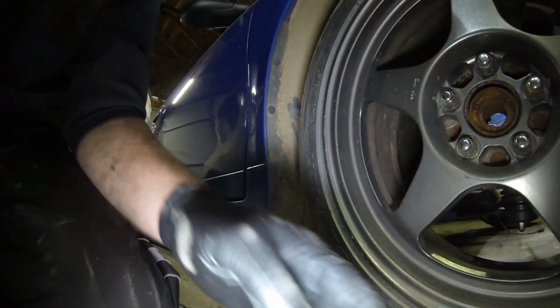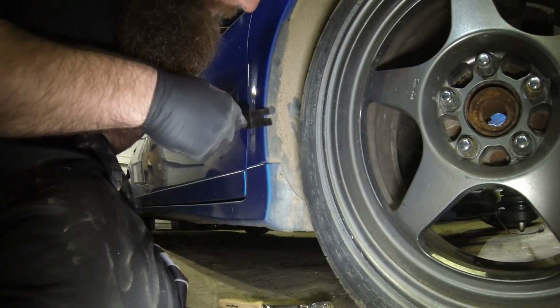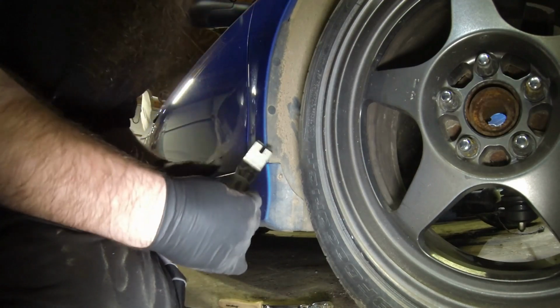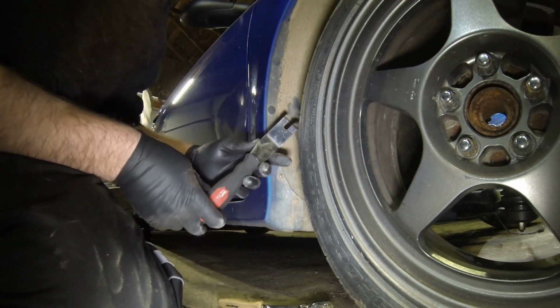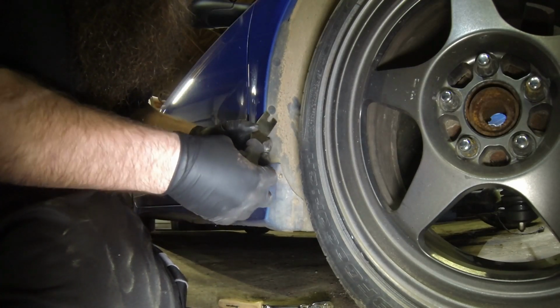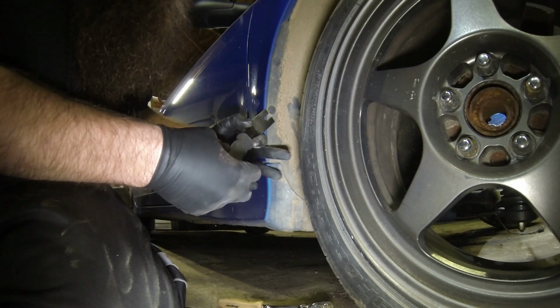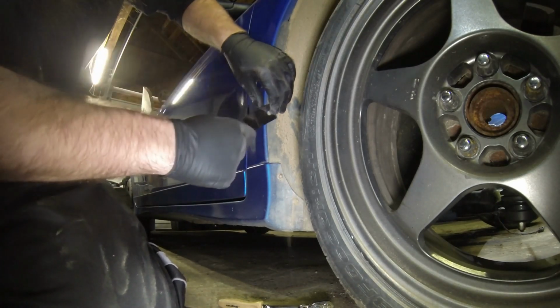So I'll show you how to go ahead and pull those pins out, and then we're gonna come back over to the white car, because we're actually gonna be doing that one today. So you can get these. This one's a Matco one. If you have Snap-on, Blue Point, whatever, I'm sure Harbor Freight has their set. If you're just doing this at home, you're not a regular guy that already has something like this, you could probably go to Harbor Freight and get into this tool pretty cheap. Just go ahead and get a set of them. It's just a trim tool.